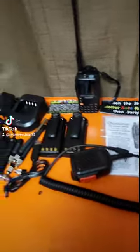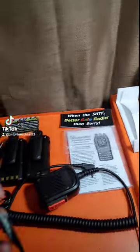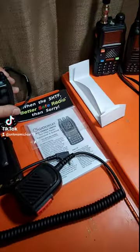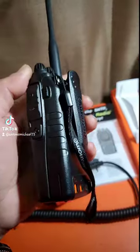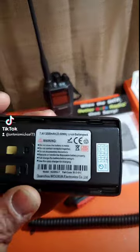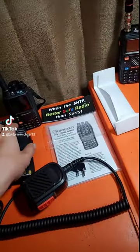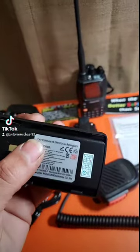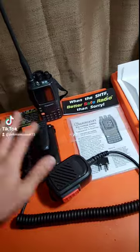So some of the accessories I have here, let me turn this light on so it's a little bit easier to see. This is the Wouxun KG-UV9GX right there. This is a shift radio. I got the battery that came with the radio, which is a 3200 milliamp hour battery. I also purchased a second 3200 milliamp hour battery. This does not have a USB-C charge port or anything like that. I also purchased a 2200 milliamp hour battery right here. This one does have a USB-C charge port, just to give me a couple options.